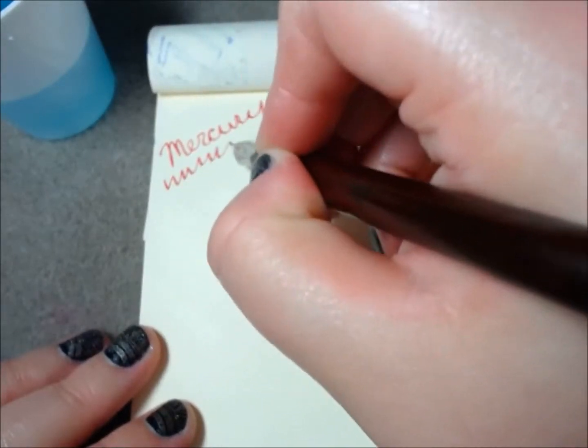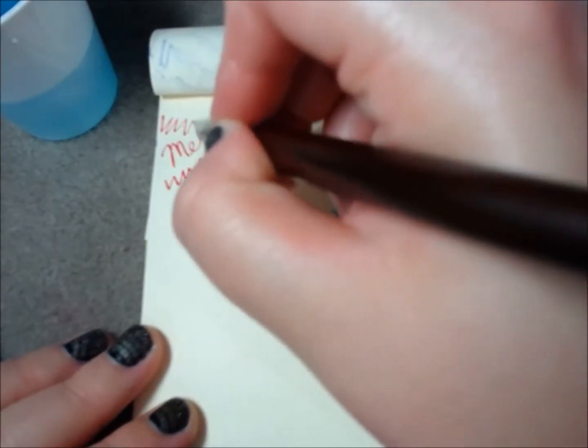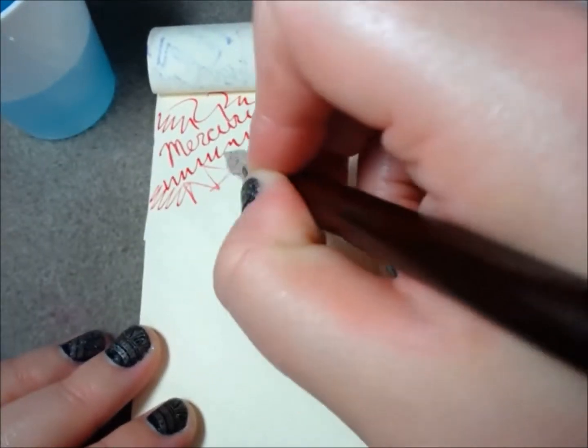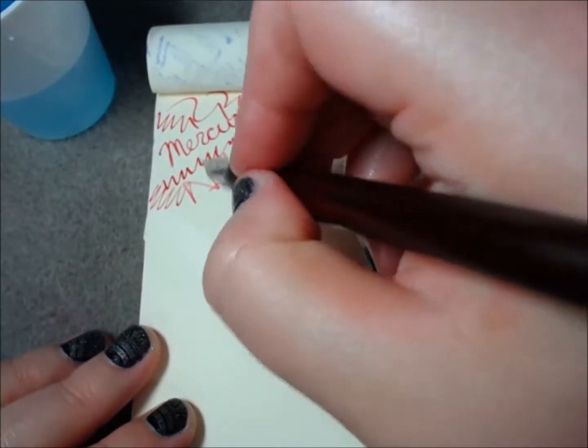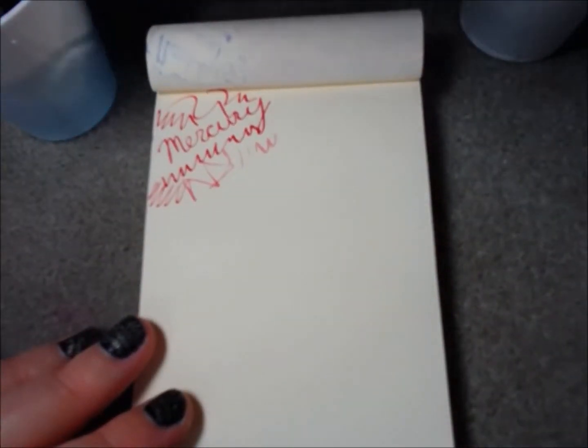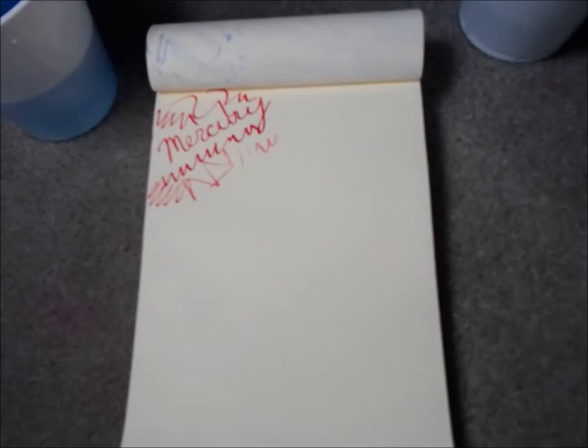Nice basic brick red. Not a whole lot going on with the shading a bit. Ooh, till the very end. Put that one out of the way, because I'm gonna hit it. I'm gonna go with these pretty quickly, because I don't want this video to turn out too long.